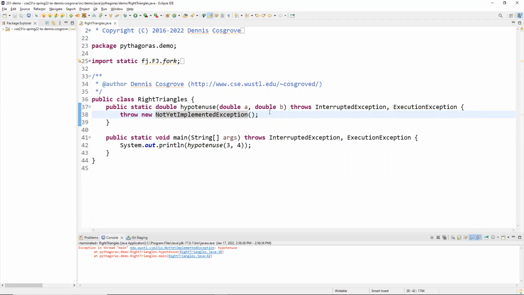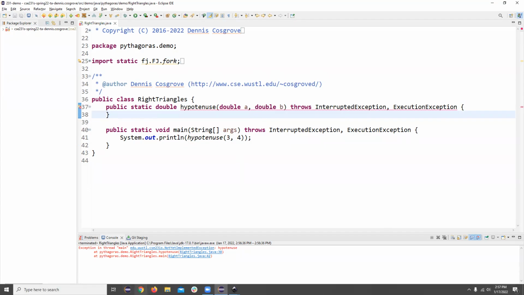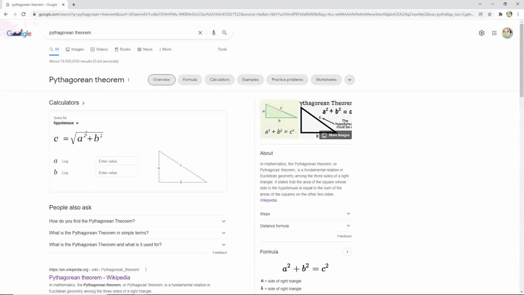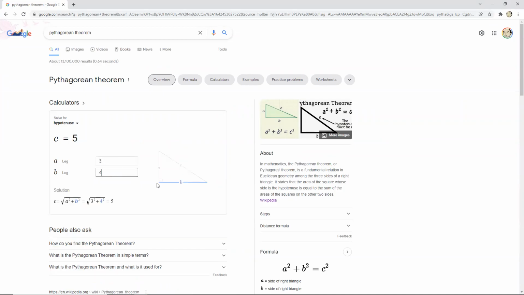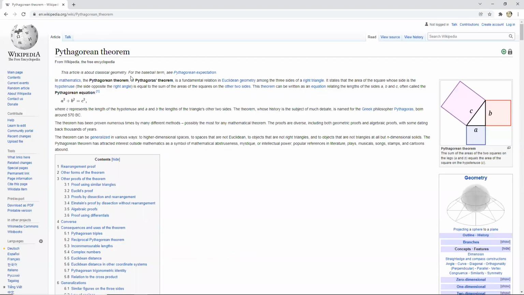And what we want to do is we want to build this. And so I can delete that line. I just hit Control-D, Command-D on Linux. I can fire up my favorite search engine and just type in Pythagorean theorem. Nicely, Google now has this thing that just shows you C is the square root of A squared plus B squared. I can test this out with 3 and 4. And it shows me that's 5. I can go right here to the Wikipedia page where I can see an even interesting description of this. Here's A squared plus B squared equals C squared. Hopefully a lot of you remember this.